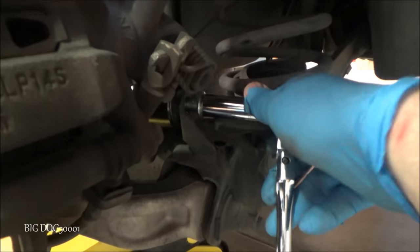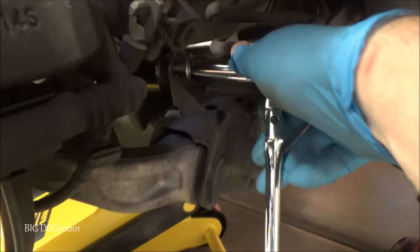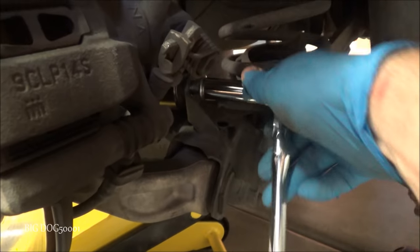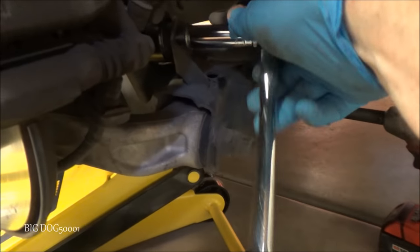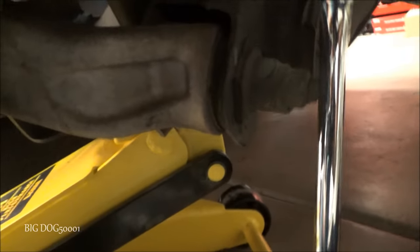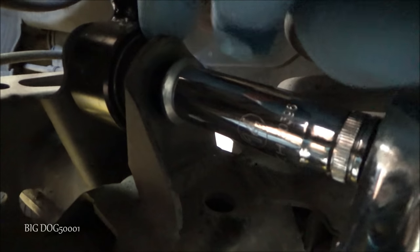These things are very easy to cross-thread because it's a very tight fit. That's why I'm doing it slow and by hand. I want to feel if there's any resistance. Basically, I'm going to bring this bolt almost to where it's touching, but not quite.